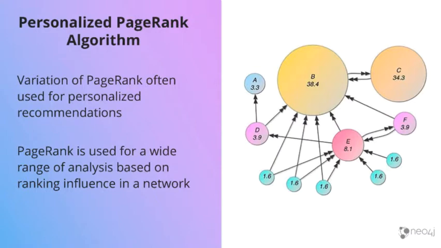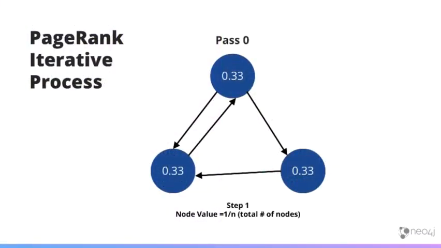If we take a quick look at the process that PageRank goes through, it starts by assigning values to the nodes by the 1 divided by the total number of nodes. In this case, we can see we've got 3 nodes. Each of them get a value of 0.33. It then initiates a link value that is the node value divided by the number of that node's outlinks. So if you have a 0.33 value and you've got 2 outlinks, as we can see the top node has, each one would get a 0.17 value. And that's the initiation pass.